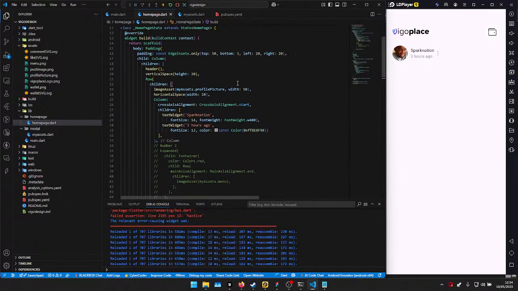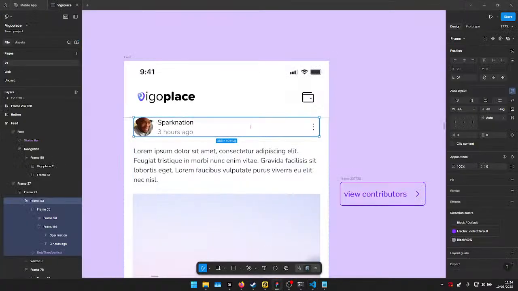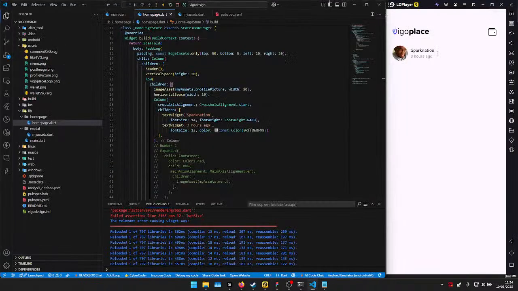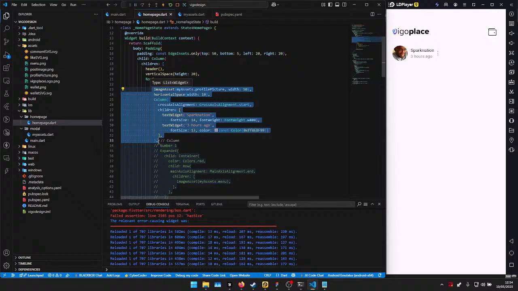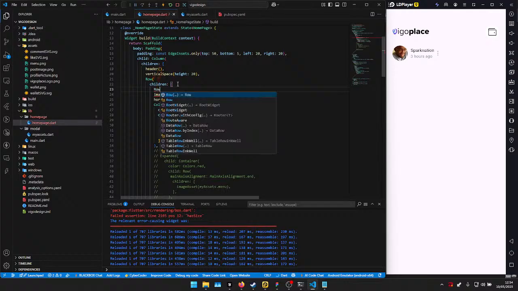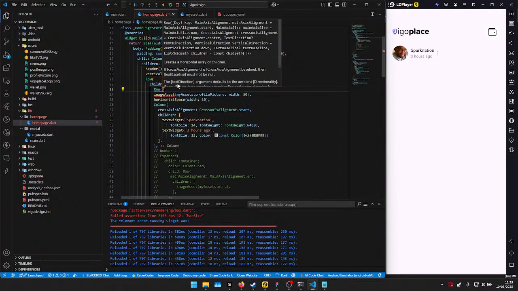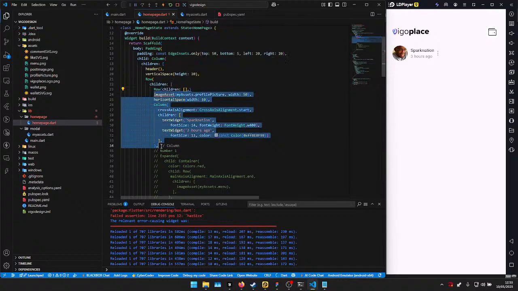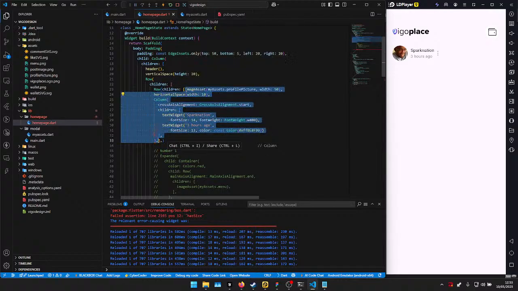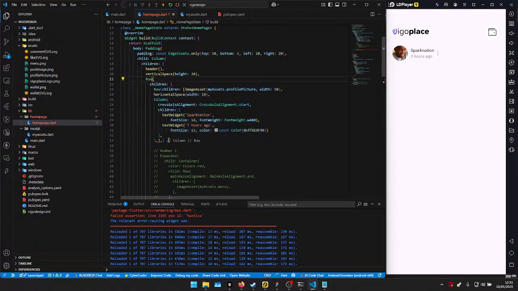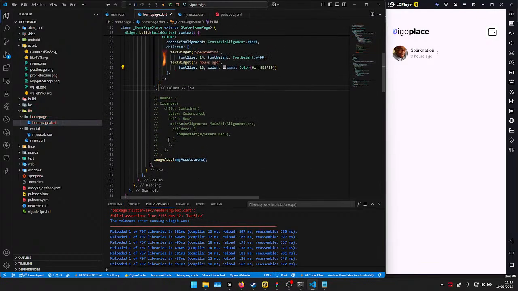The next one is what I would recommend that you do. Now let's look at the design here. The design puts two widgets at one corner and puts one widget at the other end. How can we segregate two widgets to be at one spot, but one widget to be at the other side? We can easily do this by creating another row widget inside a row. Let's give it children, and let's move all of them inside here. The comma is missing.